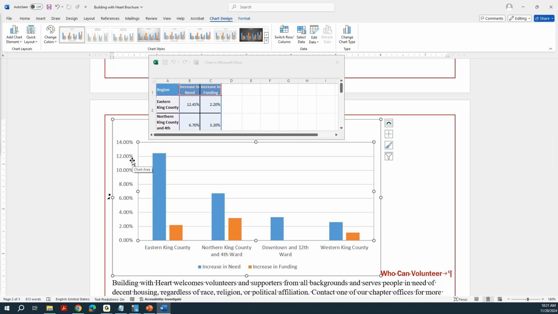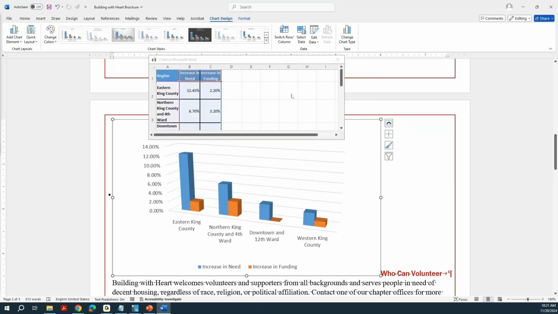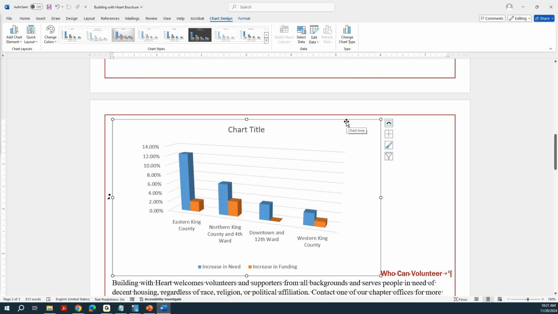So let's change the chart type. Go to Change Chart Type, last button, and let's make it a 3D clustered column. Across the top, click the fourth button and then choose OK. I might as well give it a nice little look. We are for the moment done with this spreadsheet, so just close that little spreadsheet window.